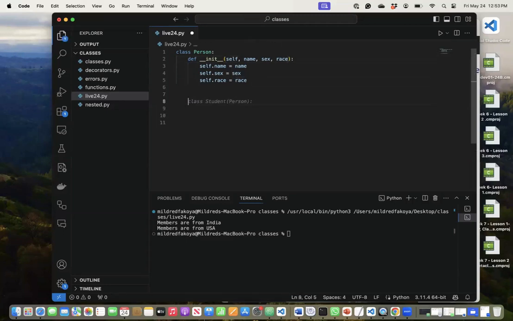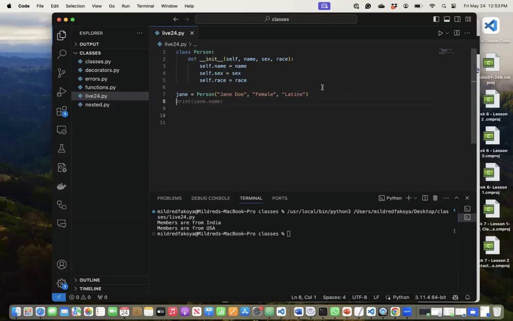Let's say we're instantiating this by saying we want to create a new variable called Jane. Now we're doing this outside the class. We've defined the class, we've defined the blueprint, we want to create objects. So Jane is an object of the Person class. We put a pair of parentheses, we're calling the class name Person, and we know that it should have a name, a sex, and a race. So we supply the name as Jane Doe, the sex as female, and the race as, let's say, Latinx or Latino. So we've created an object from this class Person.